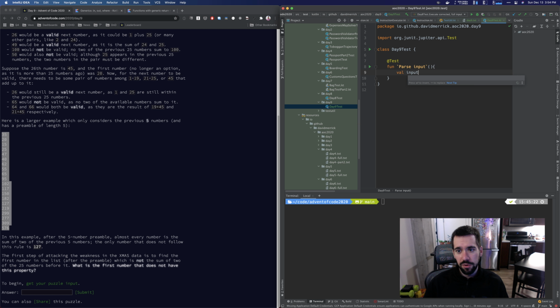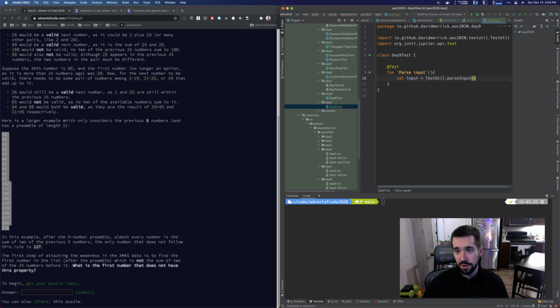And so val input is equal to test util dot parse input, and we want to just pass in this class and then the day9.txt that we just created, and then this is going to be our method that takes, actually we can do, this is a trailing closure here.